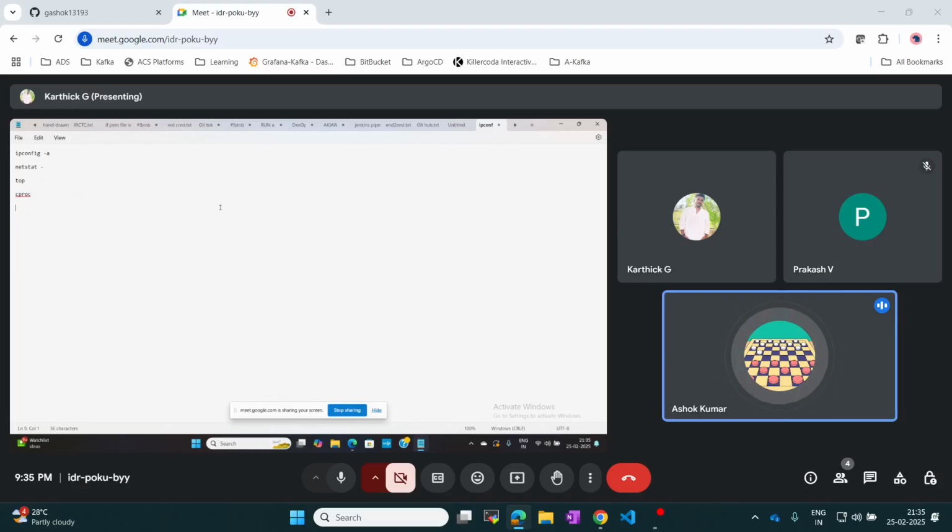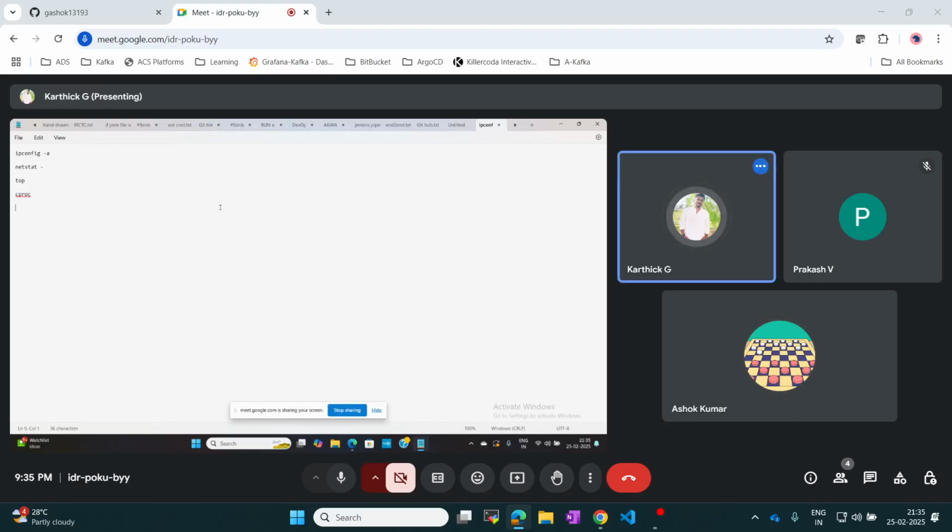Can you write five Kubernetes commands? kubectl get pods.